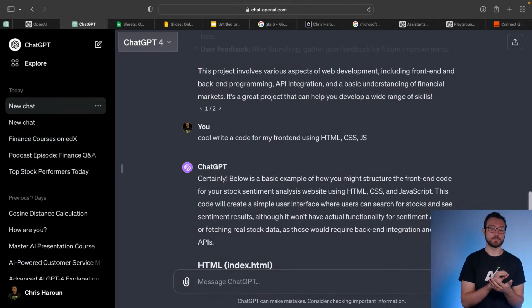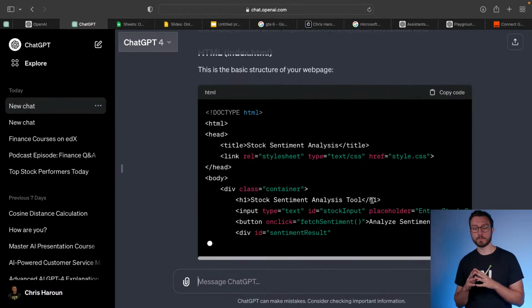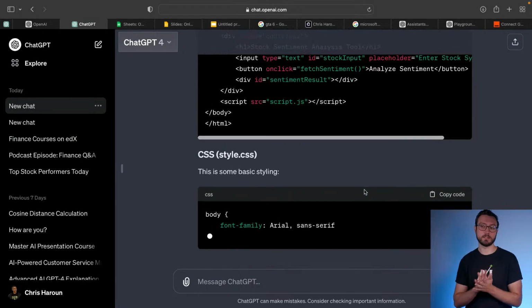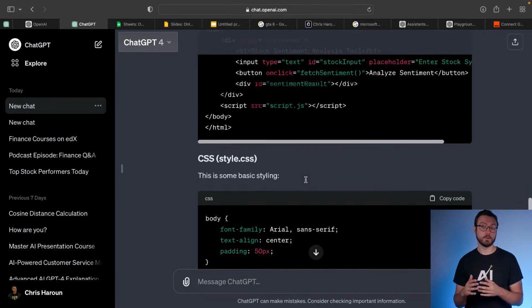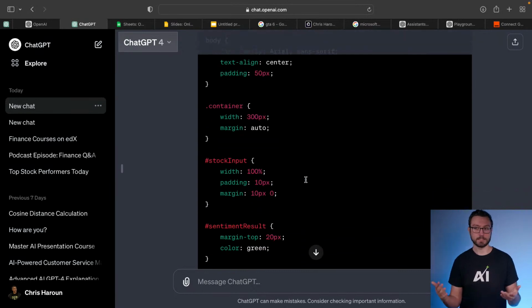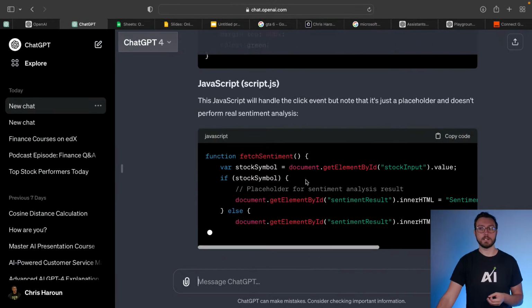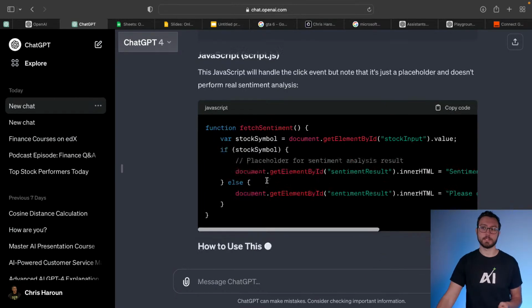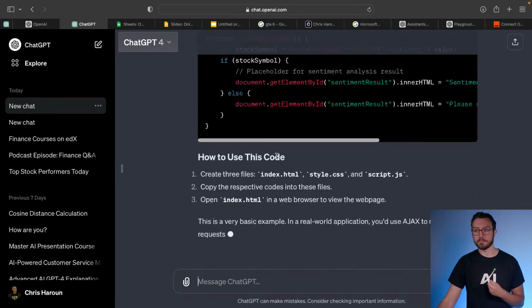Write on or draw on a piece of paper the website that you would like to envision. And then you can upload the image of that page directly to ChatGPT, and then say write or create a website out of it. It will take all of that into account and generate a design in HTML, CSS, and JavaScript for that.